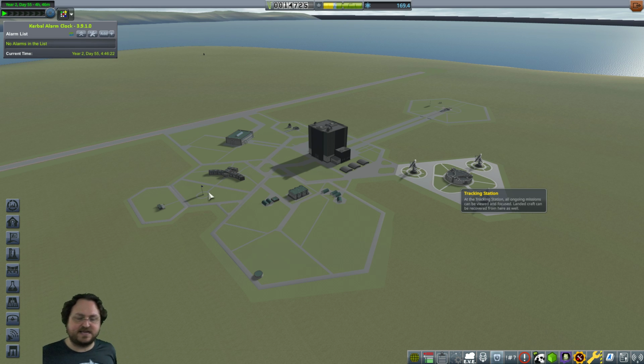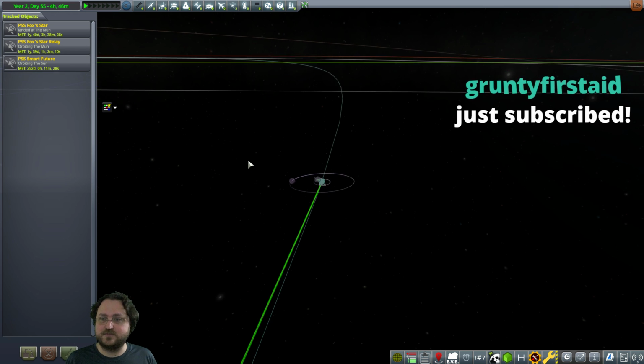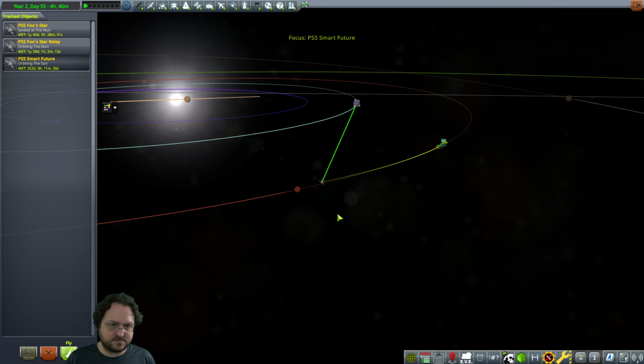So now our tracking station has way bigger antennas. We even get HBO now. Or we could. It costs extra. The PSS Smart Future is currently orbiting the sun. We want to fly this. I don't think we have contracts for Duna.